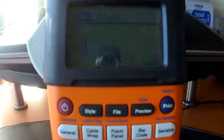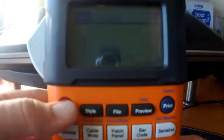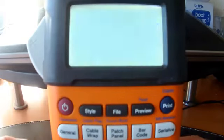This is the new Brother Edge PT-E300, and you're going to find it to be the easiest handheld machine you've ever used out in the field to do your everyday tasks such as patch panels, cable wraps, faceplates, flags, and 110 block DESI strips. So I'm going to run you through basically how to put the data into the machine and then manipulate that data going from, let's say, a patch panel to a cable wrap to a 110 block to a faceplate. So the first thing you're going to do is obviously turn the machine on.